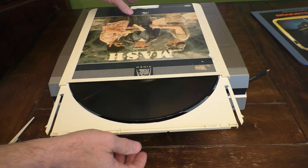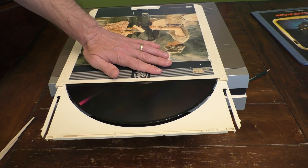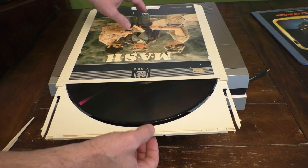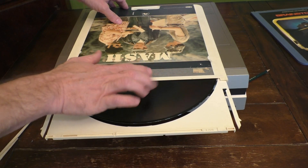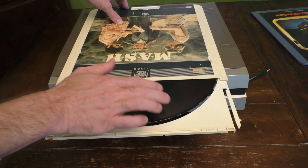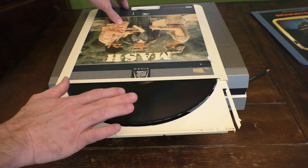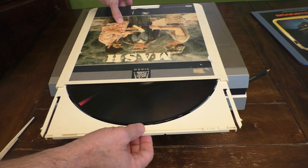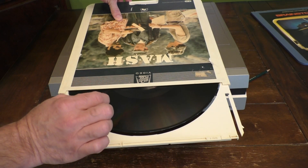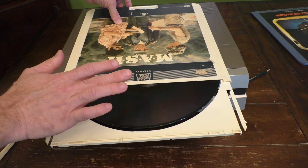If you like to collect these old CED discs, I recommend that when purchasing them, open them up and examine one side — you don't want to pull the whole thing out as the disc will fall out, but you can examine what you're seeing. Look for smudges, debris, and scratches. If they are dirty they're very difficult to clean, so try to find an example that is clean without scratches. Even some dust will affect image quality.